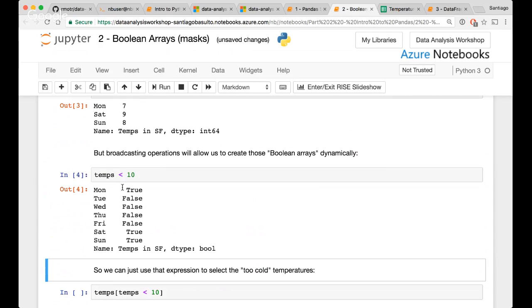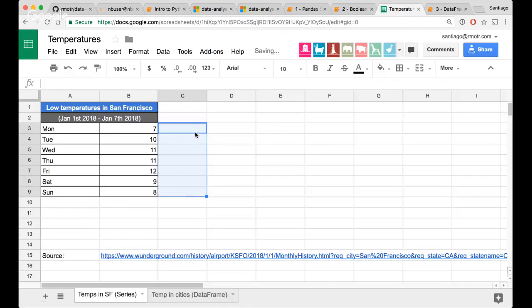what you will find is that these will actually give you a Boolean array out. It's going to broadcast this operation. It's going to check for each one of them, right, which ones are less than 10. It's just doing that. So it's like doing this thing right here. Oh, it should be 10, less than 10. And let me see if spreadsheets can help me. There you go. So here it's going to do, is 7 less than 10?